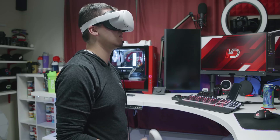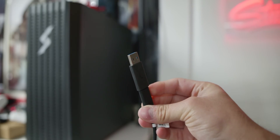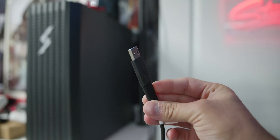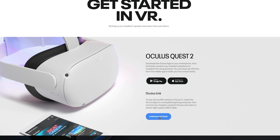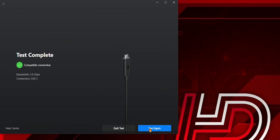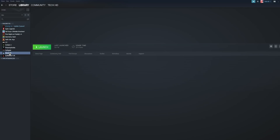Now let's get into setting up the Quest 2 for streaming on Twitch. First, set up the Quest 2 with an account and connect to Wi-Fi. Then use the link cable — plug one end into your PC. If your PC doesn't have a USB-C port, use an adapter to convert USB-C to USB Type-A, and make sure to plug into a USB 3.0 port for best bandwidth. Connect the other end into the Quest 2. On the computer, download the Oculus software. Once installed and connected, go to the device tab, click on the Quest 2, and run the USB test to confirm you're getting the speed needed for Steam VR games.